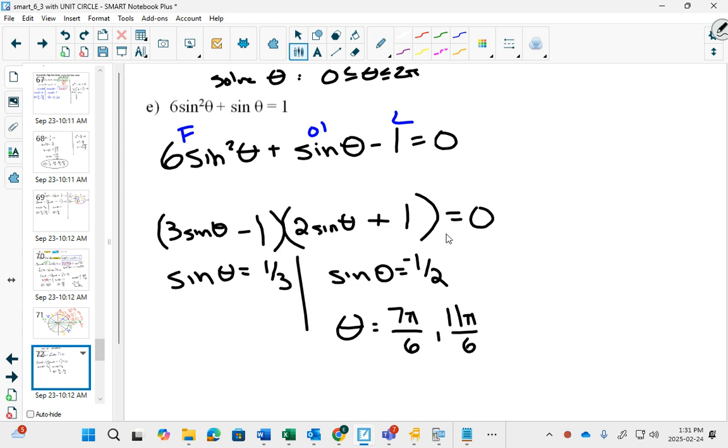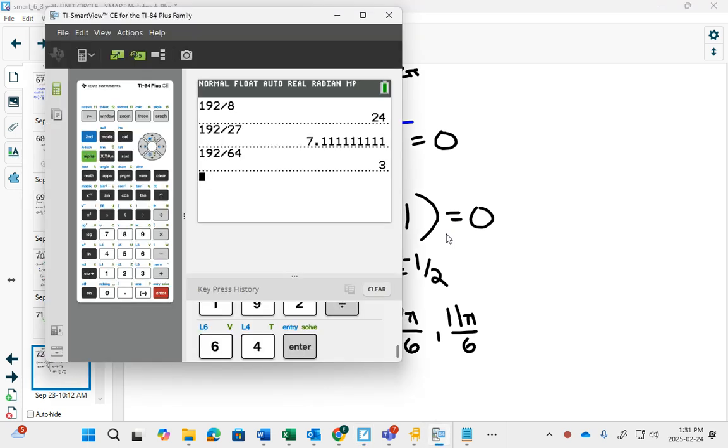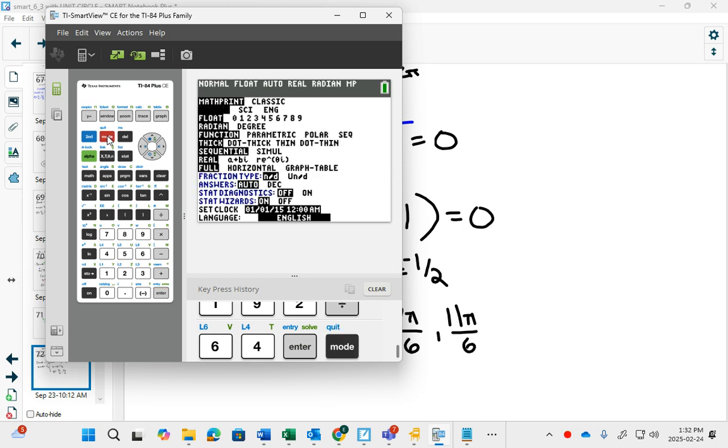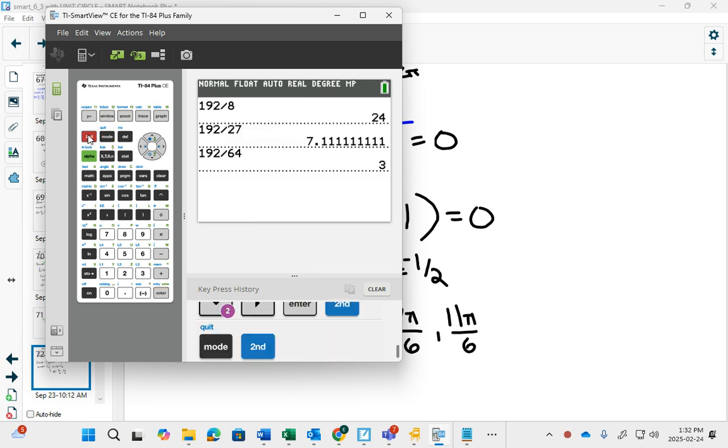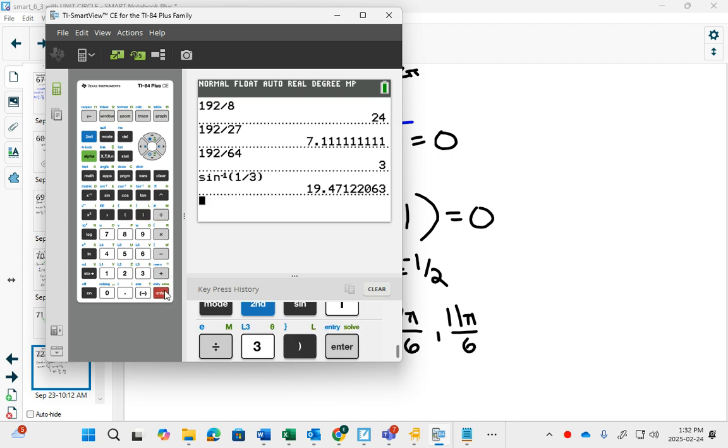Now 1/3 is not on your pi plate, so you have to solve this like grade 11. First of all, I'm going to do it as if I was in grade 11. If I was solving for theta here in grade 11, I'm not going to write anything down. I'm just going to show you what I would do on my calculator. My calculator, because I'm in grade 11, is in degrees. And I would have gone sine inverse of 1 divided by 3, and that would give me my reference angle, 19.4 degrees. Well, and they like 3 decimal places, so 19.471 degrees would be my reference angle.